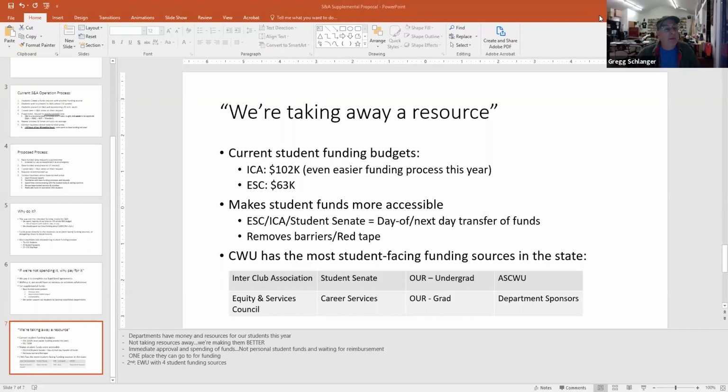Now, it would make sense to me if what we were trying to do was identify ASCWU, those groups. There's only 1, 2, 3, 4, 5, 6, and maybe it's 4 of those that are actually distributing money. And we say, these are the 4 groups. We're going to hand over $300,000 extra to you every year. Here's your budget, and this is where students go to apply for money to go on trips. Because they're already going there.